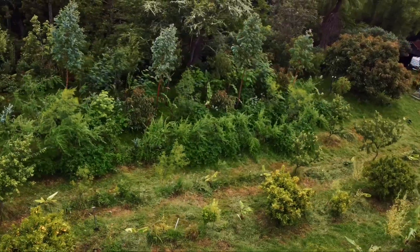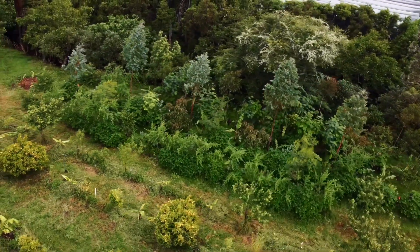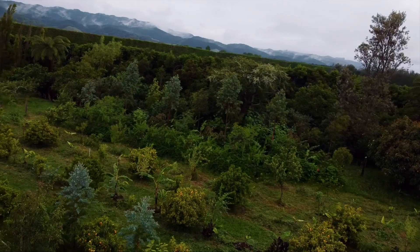I'll do that at the very end, so stick around and you'll see some newer systems that have been planted in the last couple months, in the last year, because this is the oldest centropic food forest area. This is really where a lot of those initial key learnings happened for me, and I've been able to iteratively improve system design as I continue expanding out into the orchard.